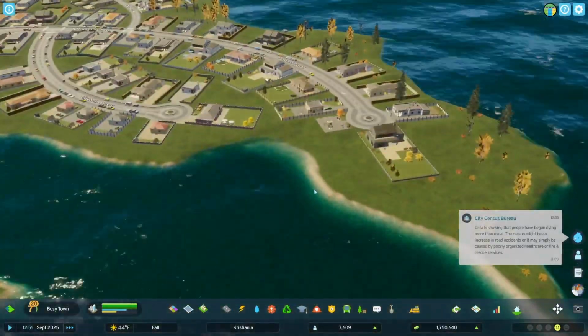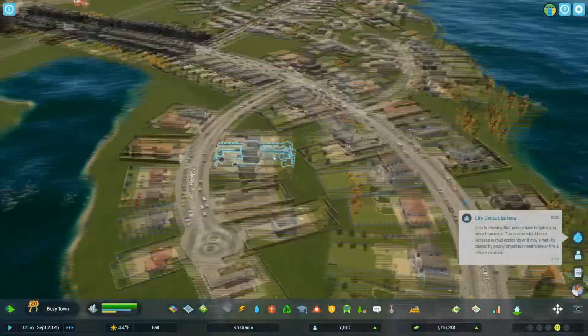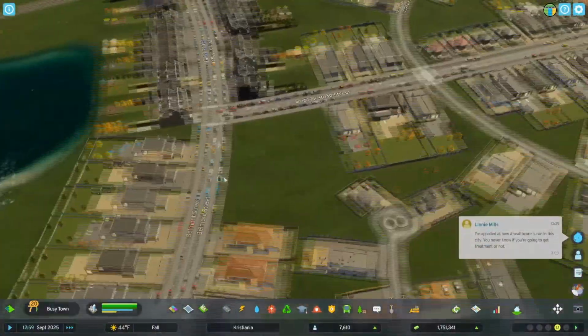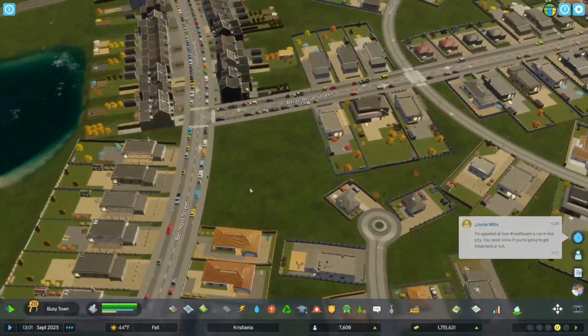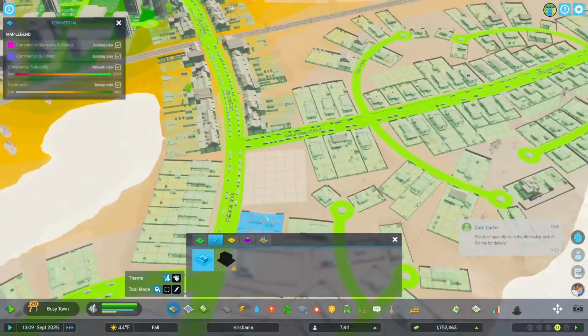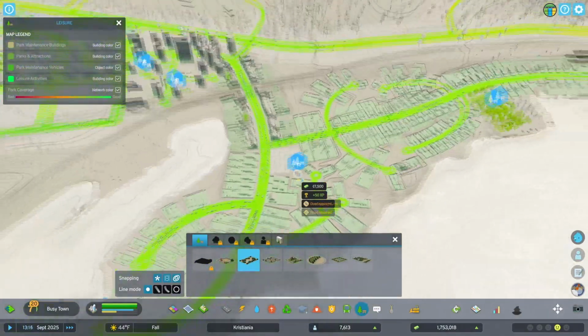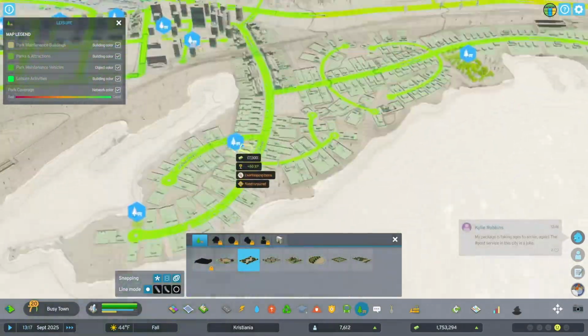And let's do some detailing down in here. We do have a little playground here at the end of this cul-de-sac. We've got a little spot in here where we could put a park. Or we could put something else in here. What I'm going to do in here, let's look at my parks. I've got a park down here. I've got a park over here.